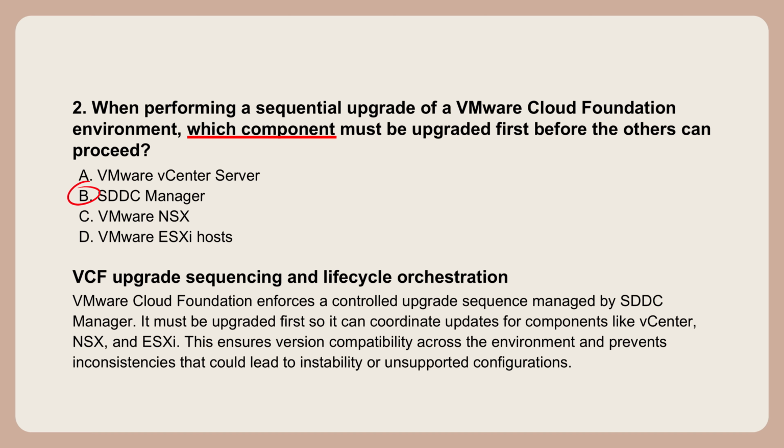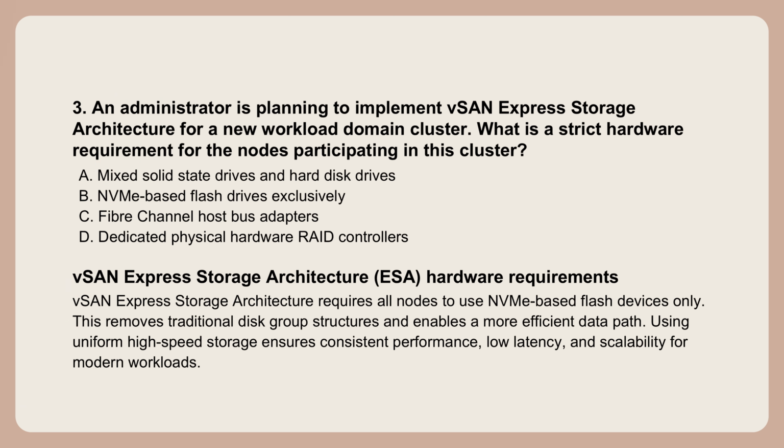So if I upgrade vCenter on my own? If you manually upgrade vCenter behind the SDDC Manager's back, the SDDC Manager might lose its ability to communicate with vCenter and your automation completely breaks. Wow, okay. That is a critical mechanism to understand. The brain has to be upgraded first so it knows how to process the new capabilities of the body. Exactly. But software upgrades rely on having the right hardware foundation. Let's talk about storage hardware with question 3.